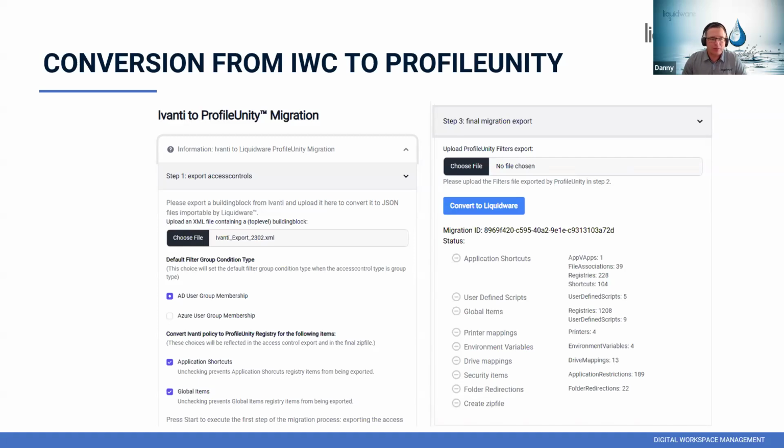And of course, from that point on, straight away use that configuration on a specific test machine, for instance, at first, and see what kind of content has been converted to ProfileUnity.